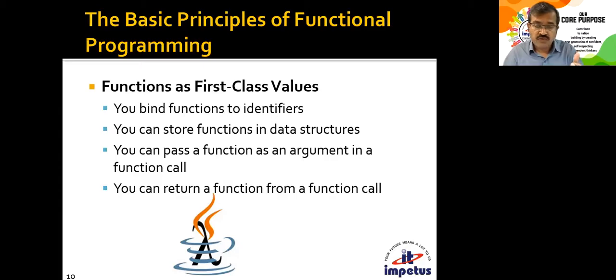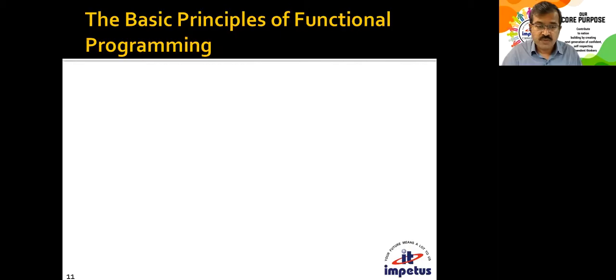That means we are giving a call to a function, and instead of passing normal data, what we pass to that function is another function. You can write a function that returns a function. That means whatever you could do with your normal variables, all those things can be done even using functions. And what you see at the bottom, that's the magical stuff that's going to make this possible. The symbol that you see at the bottom is nothing but the new power that release 8 of Java SE provided to Java: lambdas. We are going to master this concept of lambdas, and we'll understand how powerful it is and how it makes a function a first class citizen in the Java domain.